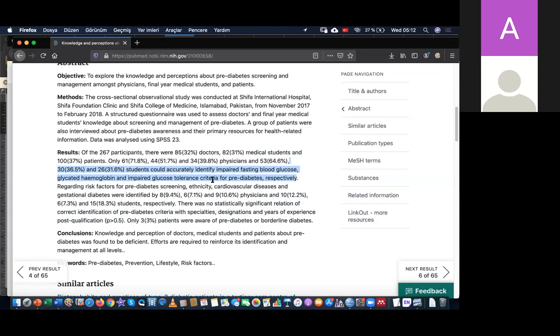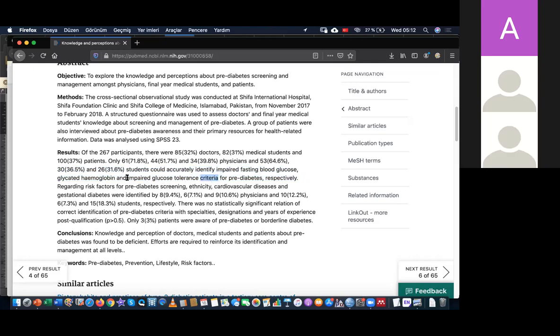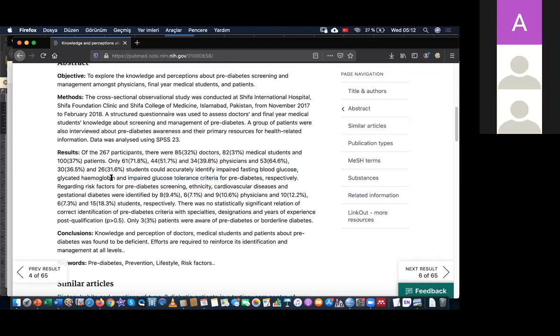What did they ask? They asked about the criteria: the criteria of impaired glucose tolerance, the criteria of glycated hemoglobin, and the criteria for impaired fasting glucose.